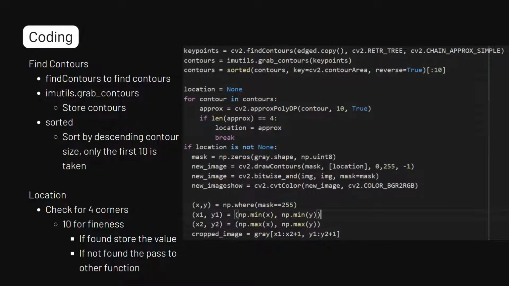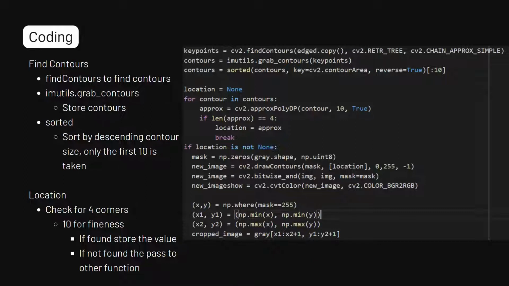Next, the location of the contour for the license plate is found using a simple algorithm. First, an empty variable called location is created. This is to be used to store the location of the license plate. Then a for loop is created with the variable contour looping through all the contours from the previous function. The approxPolyDP is then used to find which of the 10 contours is a quadrilateral.